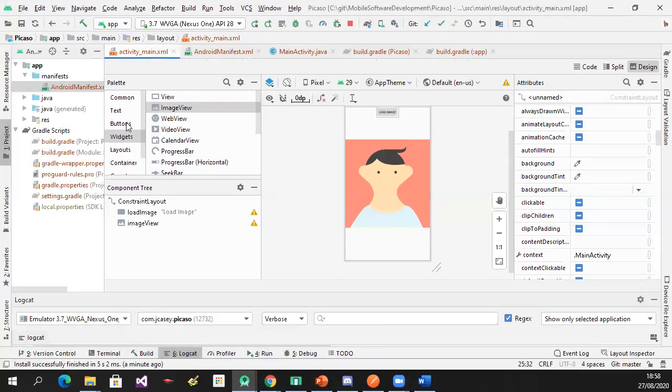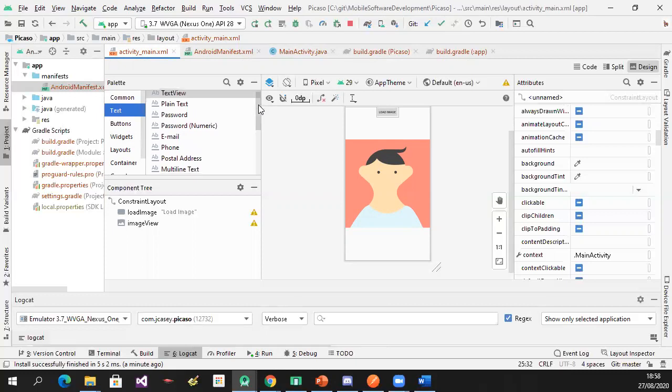Yeah, text. Text that would be, just use like a text box for the date. Probably be okay. You could use a combination of these widgets.